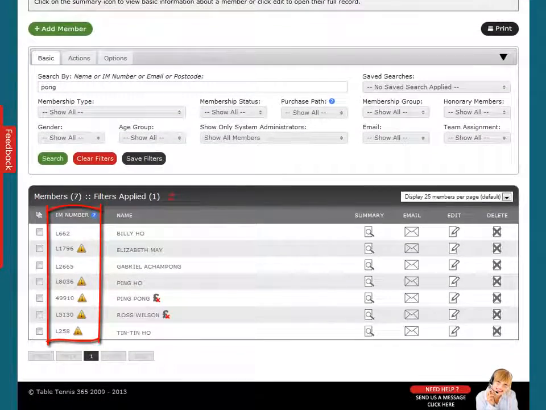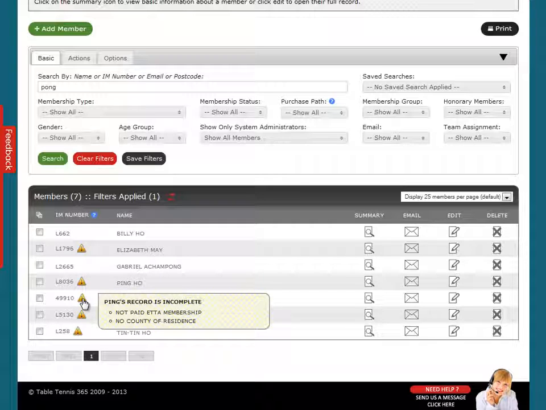At a glance, you can see the IM number for a member. Notice the prefix will help you identify what kind of ETTA member they are without opening their record. If you see the notification triangle, this means that the member record is incomplete in some way.